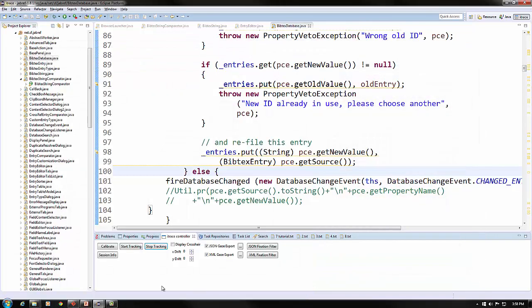We can go back to our iTrace controller. Now that we have these raw gazes, we can run a fixation filter on them. We're actually going to use data that was pre-generated. So I'll select my JSON fixation filter.